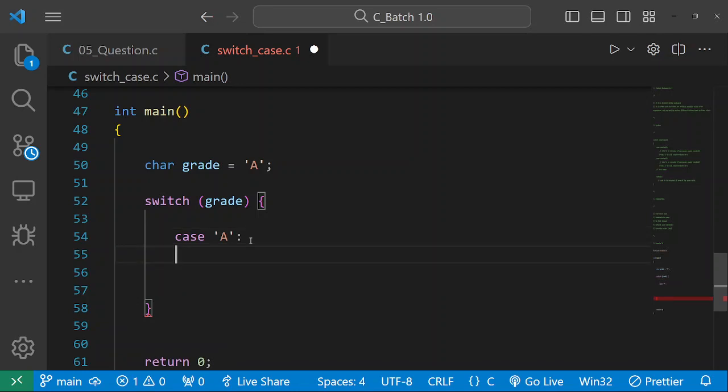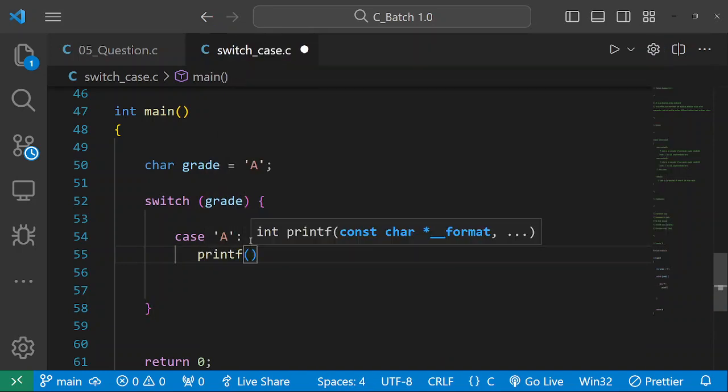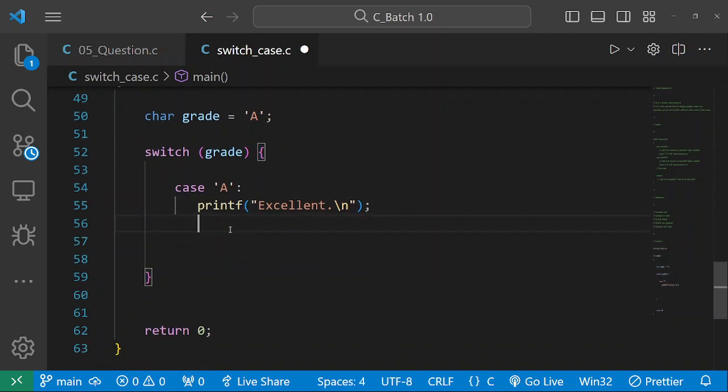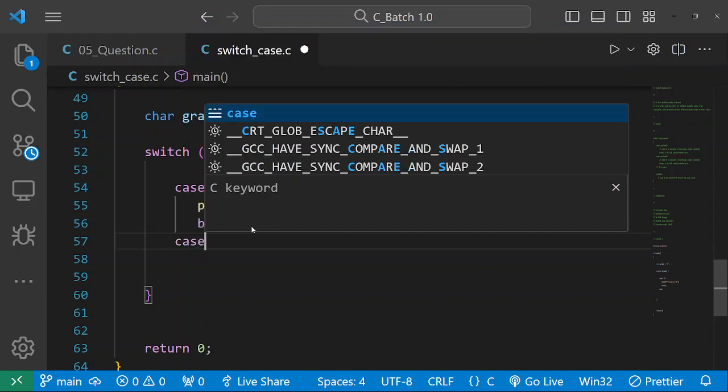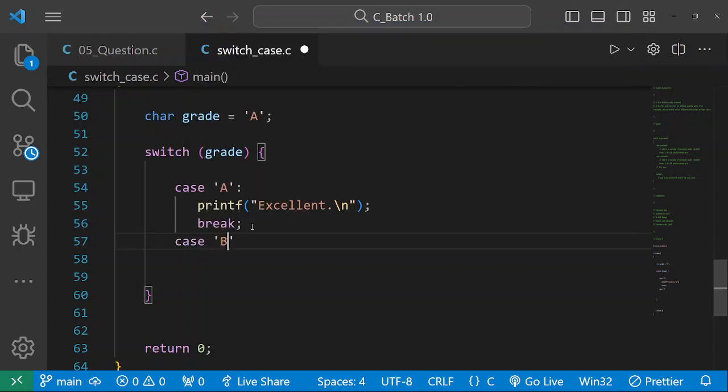So here I'm writing printf("Excellent\n"). Then, as per the rule, go with a break. Then the next case will be 'B'.